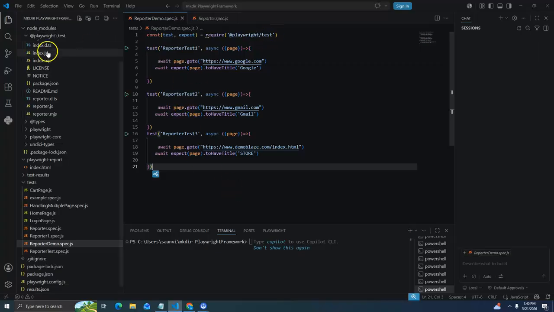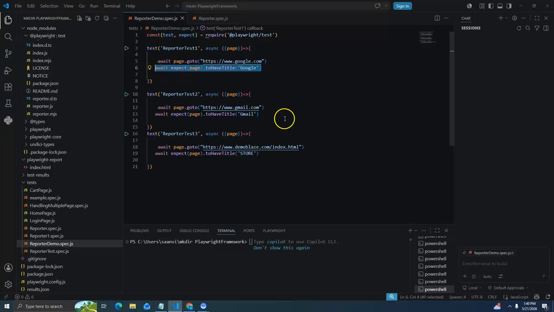So you can see here there are 3 tests: reporter test 1, reporter test 2, reporter test 3. In each test I'm just opening or launching the application and verifying the title of that page.